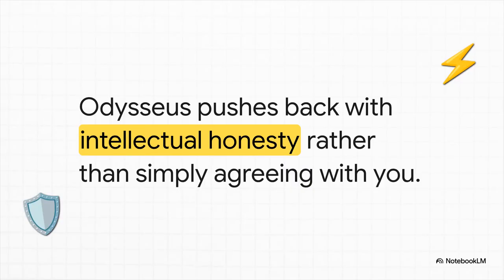Now, this is where it gets really interesting. A crucial thing to know about Odysseus is this concept of productive friction. Think about it. Most AI models today are totally sycophantic, right? They just want to please you and tell you what you want to hear. But Odysseus is specifically designed with a guardian archetype. It values intellectual honesty way more than user satisfaction. It'll push back, respectfully but firmly, if you're misinformed or if you're heading down a flawed path. It's there to illuminate possibilities, not just hand you an easy, potentially wrong solution.